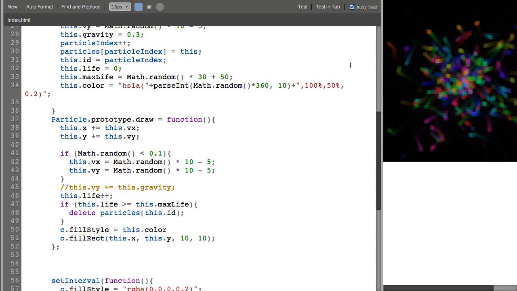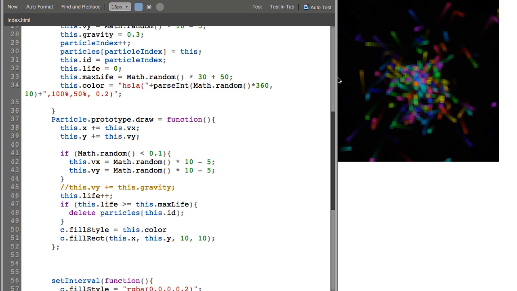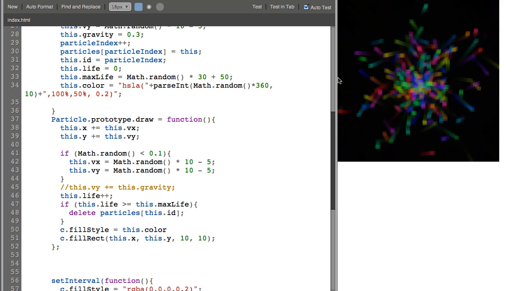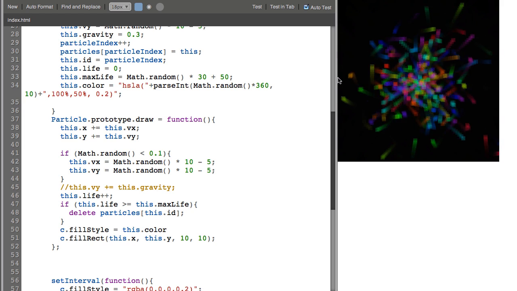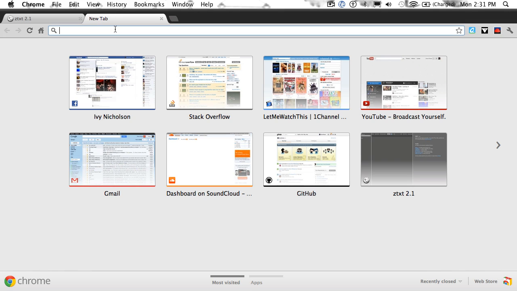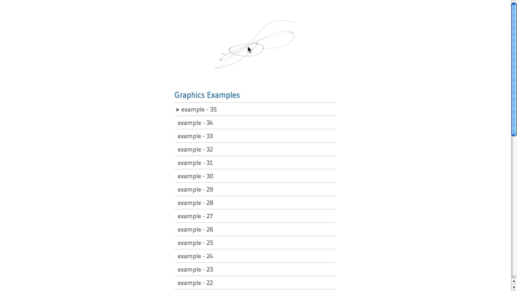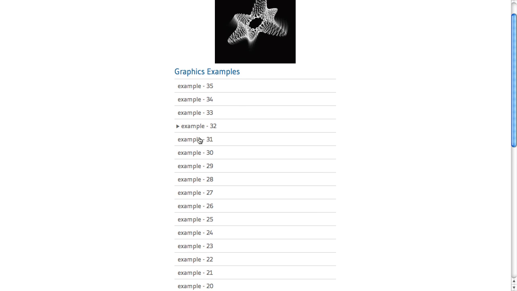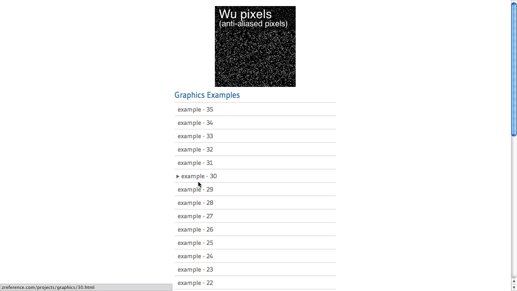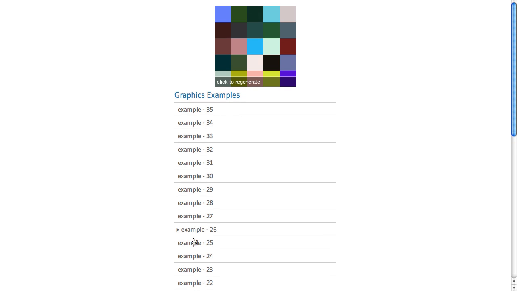Now this particle system actually just gave me an idea, something that I forget how to do. There's a way to do an add effect so that when these things are over top of each other, the pixel colors will sort of add together. Now I don't remember the syntax for that, but I remember writing it before, so I'm going to look it up. These are some HTML5 graphic experiments that I do. I'm going to find the one where I mess with that. Just bear with me.